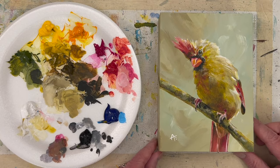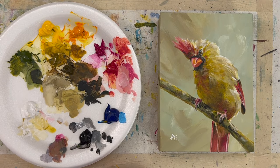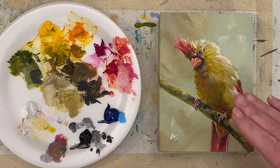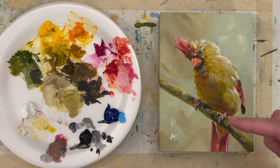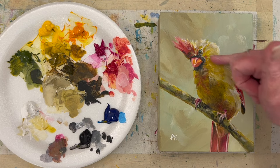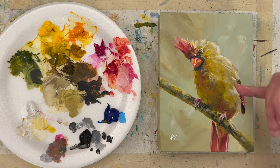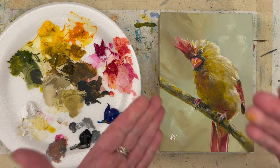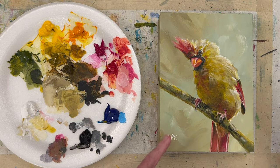Hey friends, I'm calling it done. I laugh because I think it's better, but I need to now go back and look at the previous video. So I put some beige here, some more white and some more beige. Excuse me, because I think it was getting a little too glowy. So I like that better.